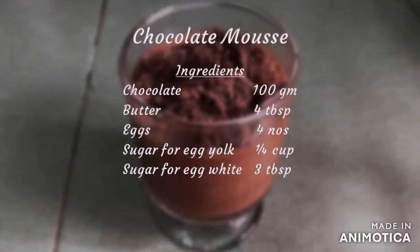Chocolate mousse is one of the classic desserts used in fine dining, and it doesn't involve any cooking. So it is important to have hygiene in the process, because it involves raw eggs. Choosing a healthy and fresh egg is very important so that we can avoid some diseases.